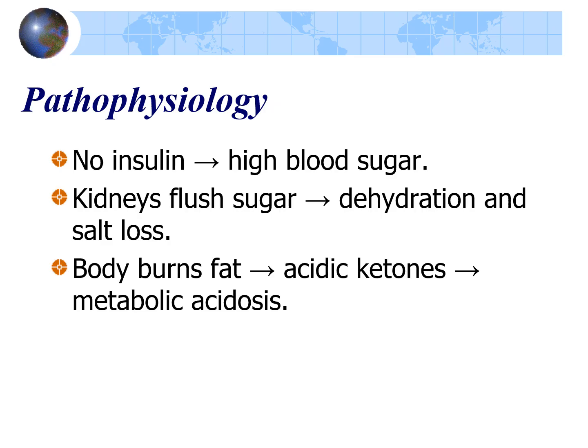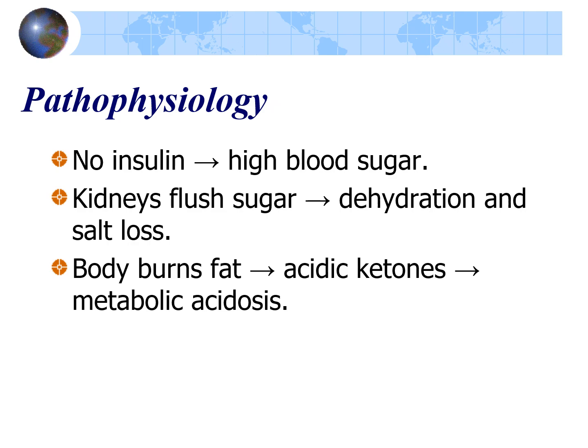Since the blood sugar is so high, the kidneys try to get rid of the excess sugar by flushing it out in urine. But sugar pulls water with it, so the patient urinates a lot. This is called polyuria. As a result, they become very dehydrated and lose important salts like sodium and potassium.